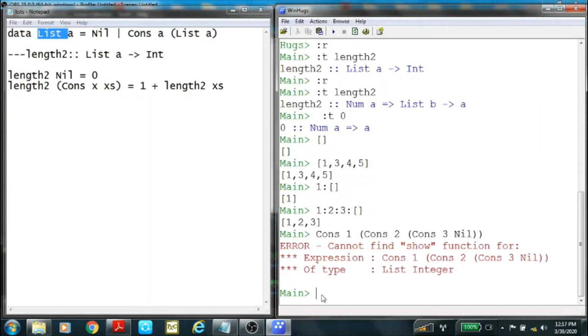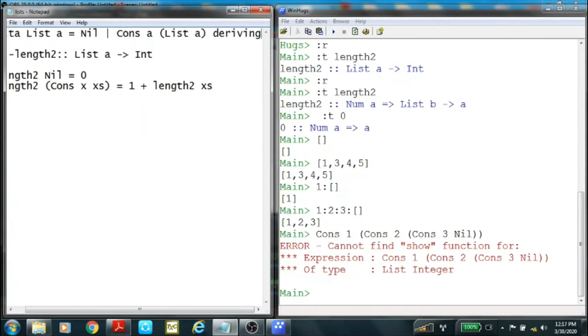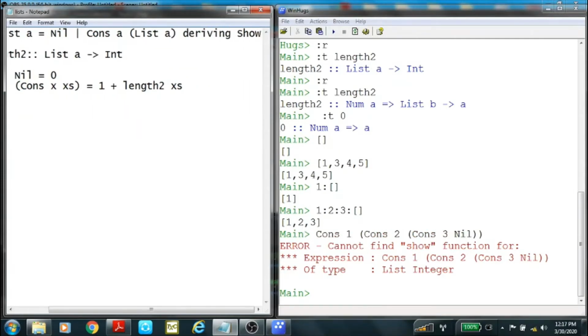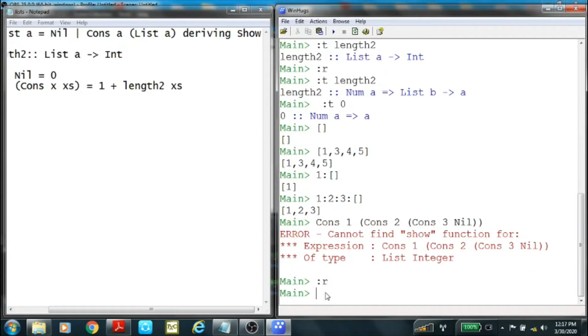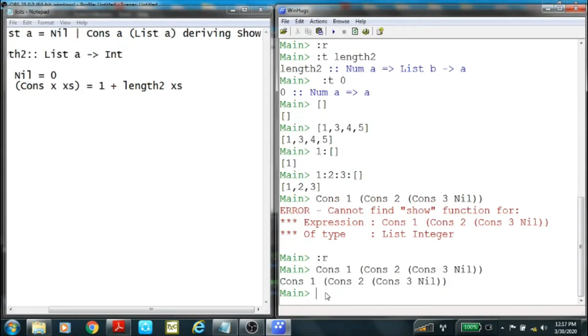And once you have it, I will have a problem. Why? You saw it last time, because this one has to be transformed into a string in order to be displayed. That's why I need to write something like deriving show, where the show function will always be applied on the term before it gets displayed. Once I load and call the cons of 1, cons of 2, cons of 3 and nil, you get the representation displayed here as we expected, where the colon corresponds to the cons constructor and the nil corresponds to the empty list.